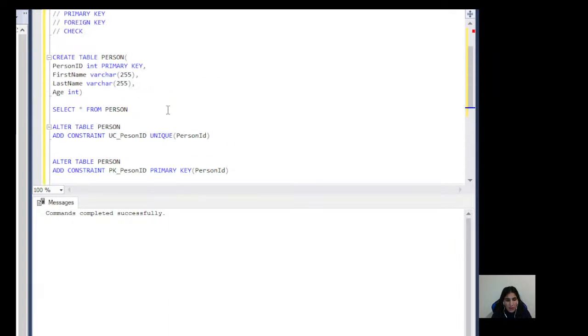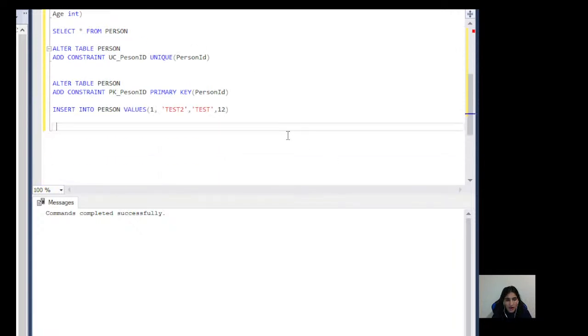Let's take another example to understand the foreign key. For that we need another table where we can set up a relationship. So say, for example, let's take an example of an orders table. If you have a person ordering something, you need to create the orders table first. We can just say orders, whichever you want.